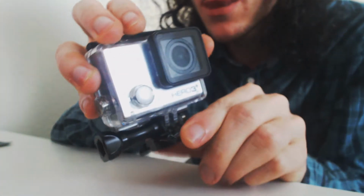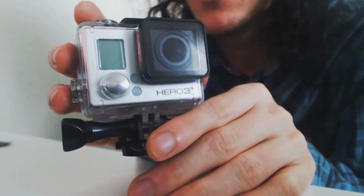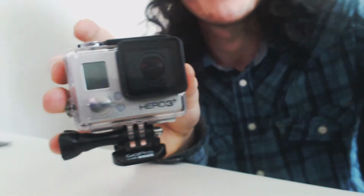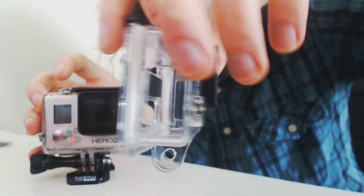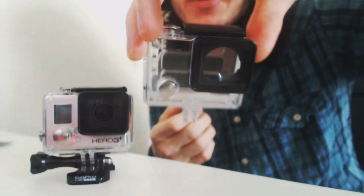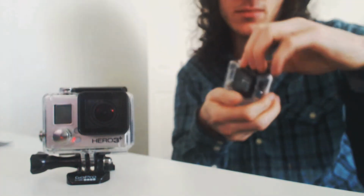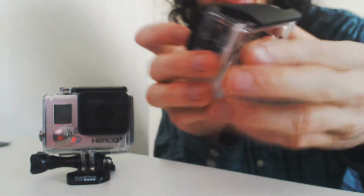Okay. So, this thing here. Let me loosen it a little bit. This is a stand, okay? This thing is a stand. So, we are in the waterproof housing right now. I have the skeleton housing. The skeleton housing is not waterproof at all. It's very useful for making sure you can hear things. And stuff. So that's what the skeleton housing is for.